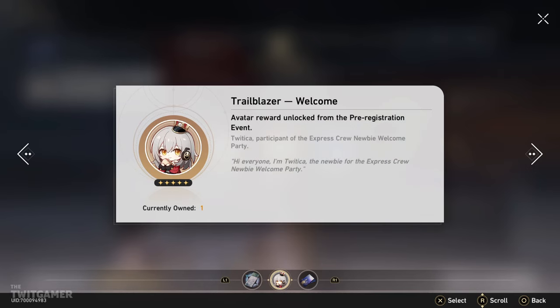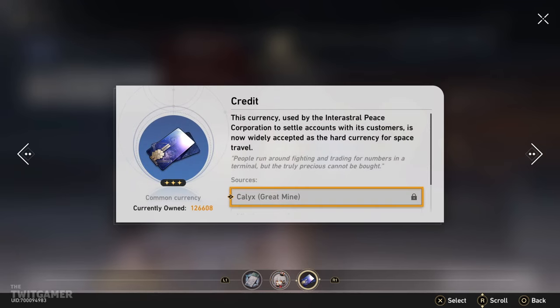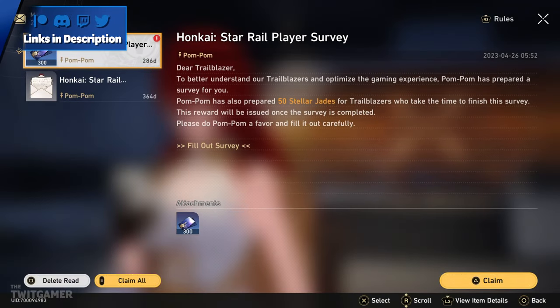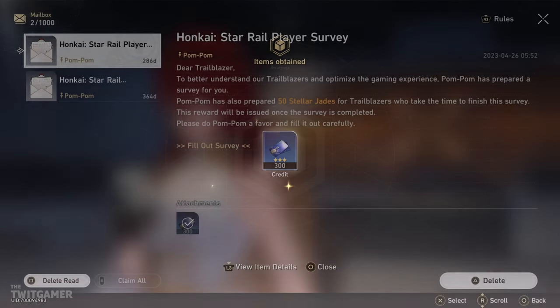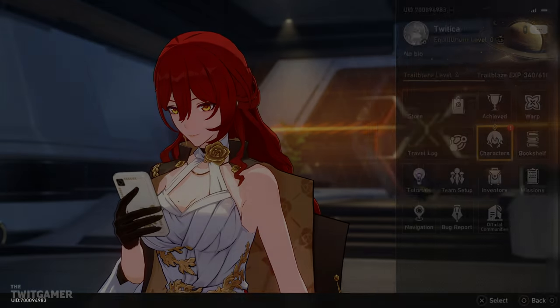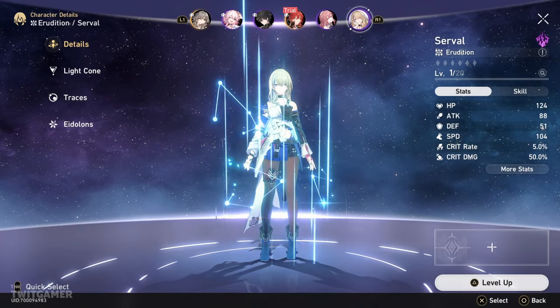Trailblazer welcome. Avatar reward unlocked for the pre-registration event. Okay. And some credits, which is always nice. Let's use those Star Rail passes. We also got this as well. We'll take the reward at least, which is surveys. They ask you questions, it's fine. So let's have a look at this character we just got then.